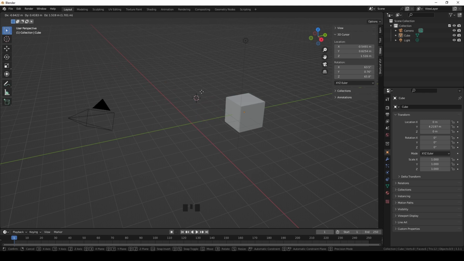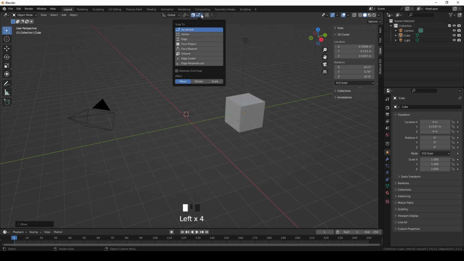If you want any snapping, you need to open your snapping options. For example, I'm just going to here. This is the snap during transformation. For any kind of transformation, you need to turn on this snap here.